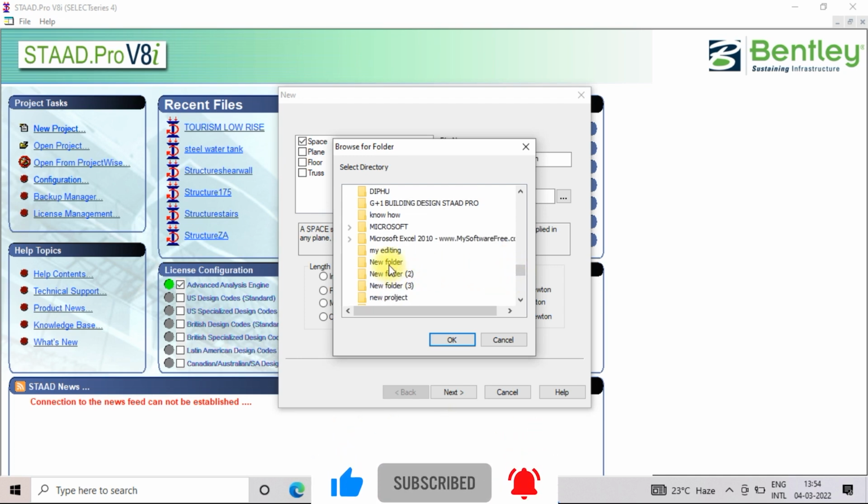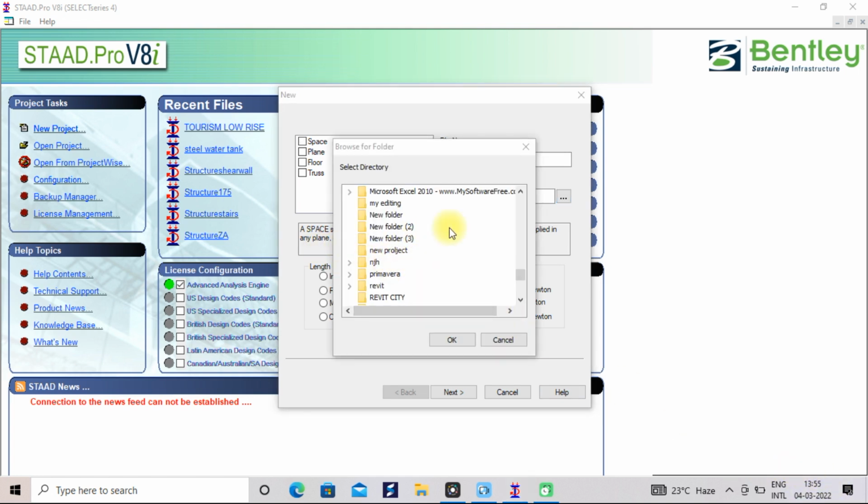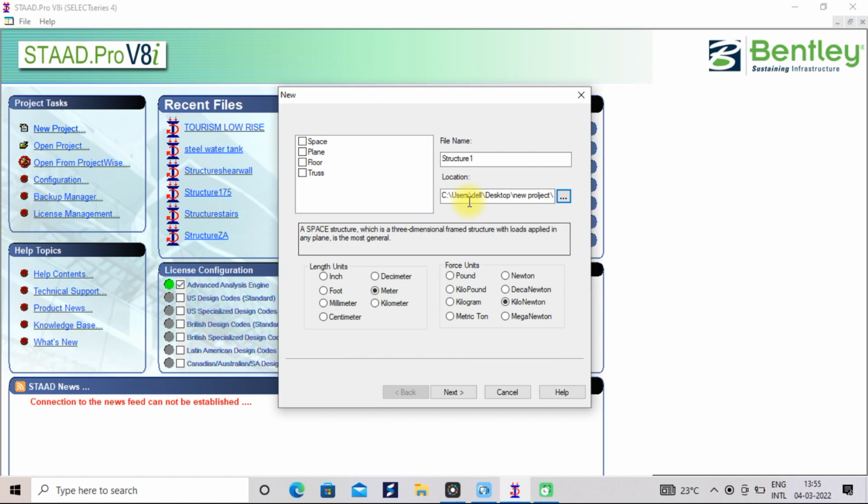Yeah, I think this is the folder. Okay. So it's not new folder, sorry, it's a new project. Okay, so this will be our folder location, our project location.